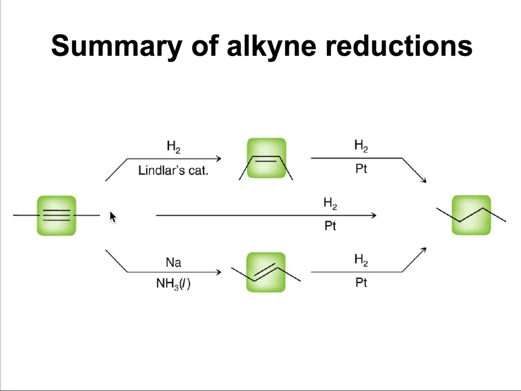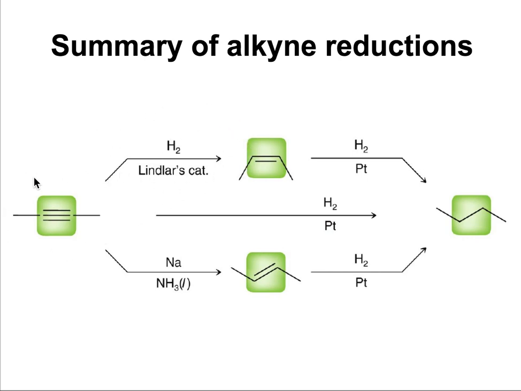And so here we have a summary of all the reactions that we're going to see starting with alkyne. The first one is going to be the hydrogenation, the straight hydrogenation that we saw for double bonds, so nothing changed here. And so if you want the cis alkene, you will use H2 and Lindlar's catalyst or the nickel complex. But I'm always going to be talking about the Lindlar catalyst.